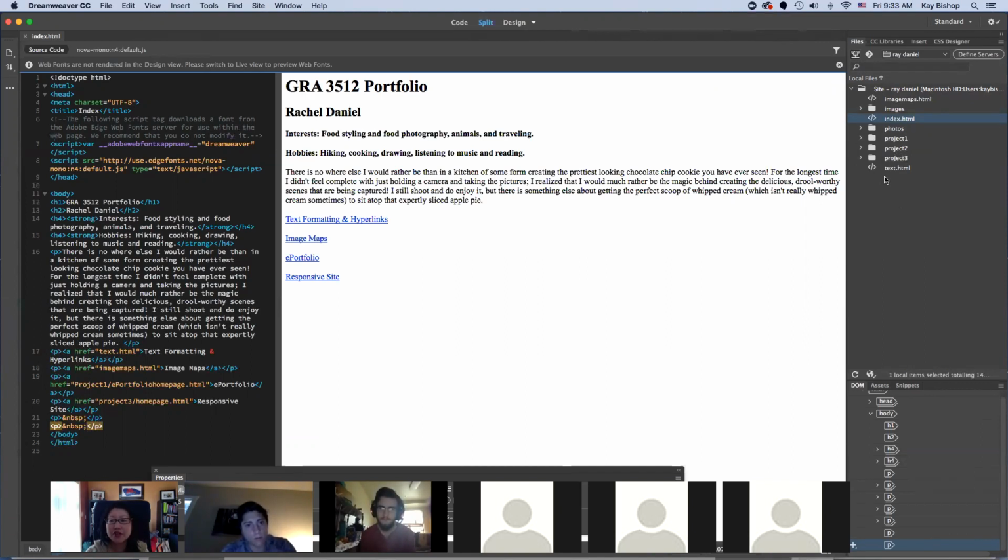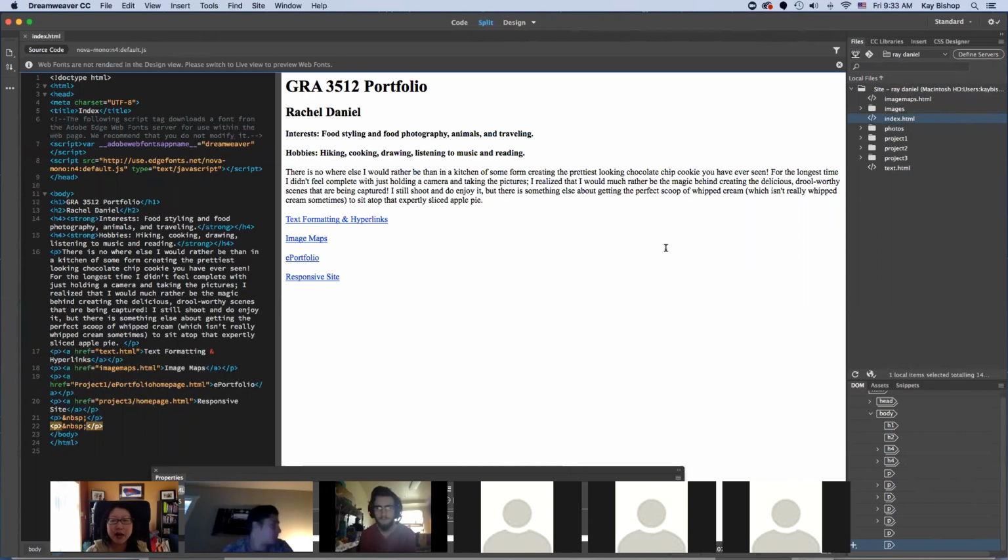The server is going to look for index.html. If it doesn't see index.html, it won't show up on the server when you put in that URL. If you put it inside a folder, it can't find it because it's not in your root directory. I'll show you what it looks like when I actually put it on the server.